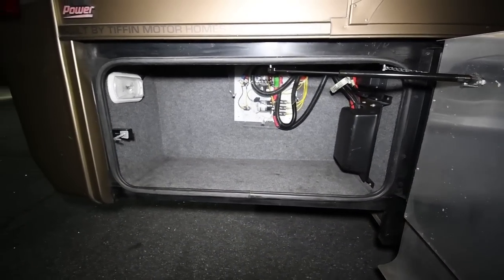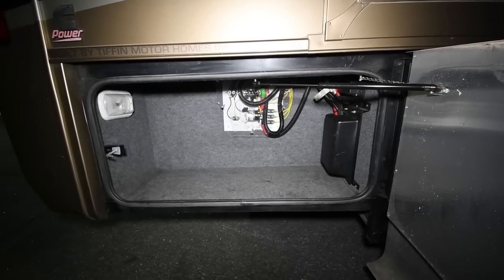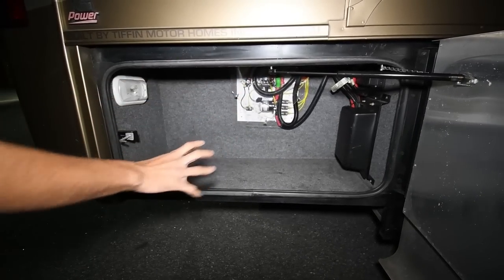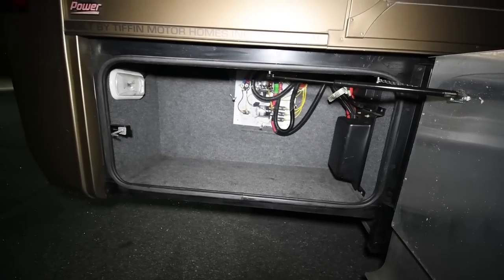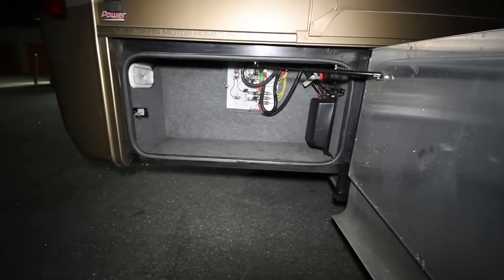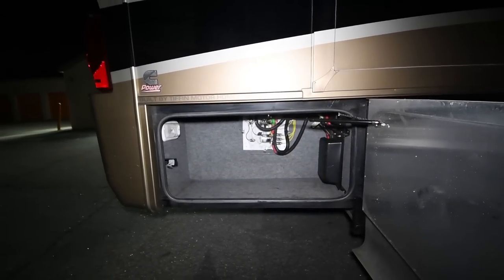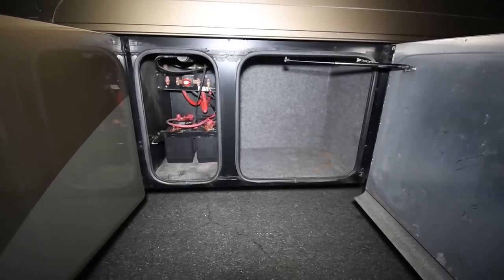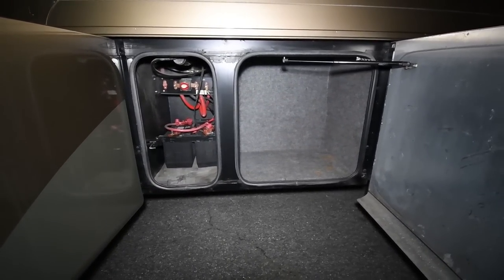Right here is the very rear compartment on the passenger side of this bus. This is just a storage compartment, similar to the one on the driver's side except this one is deeper. We've got some electronics here — two solenoids for electronic systems and a 12-volt disconnect. Up above we have our dryer vent. Don't mind the streaks — we've had a lot of rain. The remnants of Hurricane Sally just came through here over the last couple of days. The good news is no leaks in here.